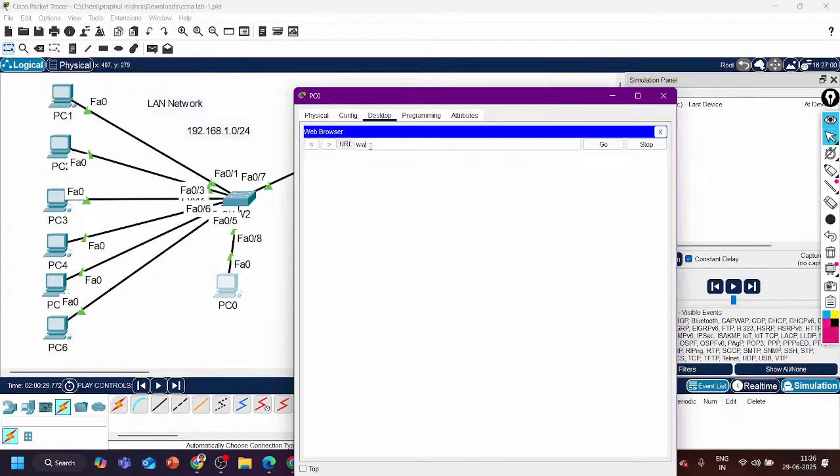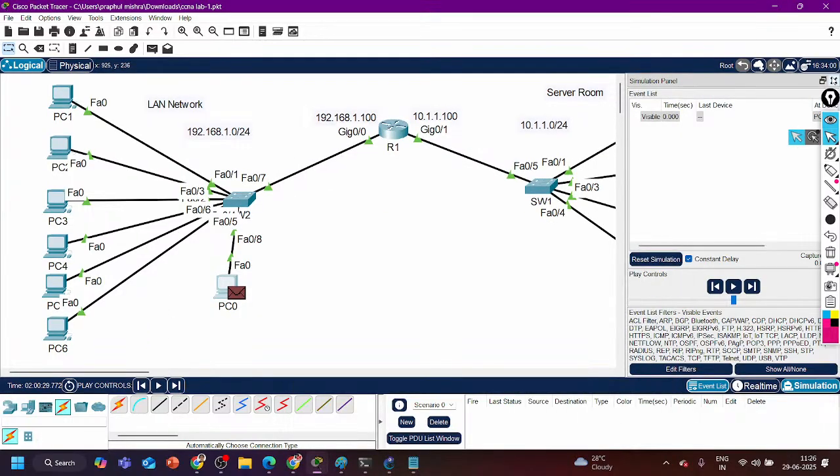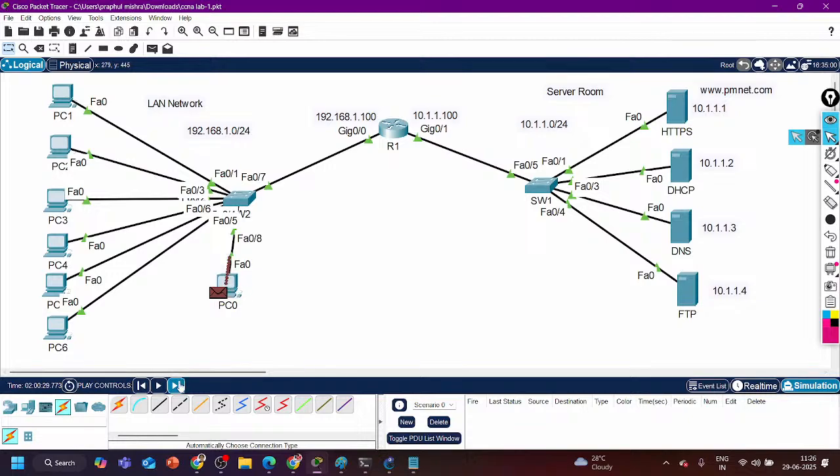www, sorry, HTTPS pmnet.com. Here is the DNS query. Let's send the DNS query to the DNS server. Let's check the reply.